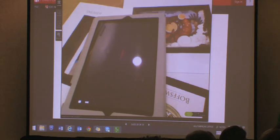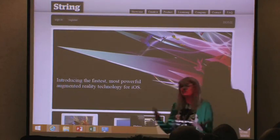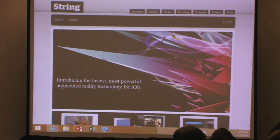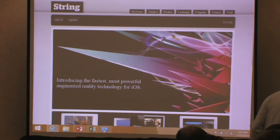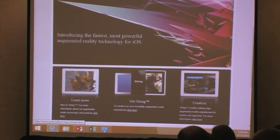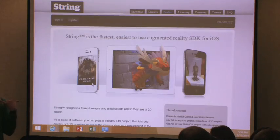Switch the screen. Let me show you how to try this in your class, and then I'll take some questions. I'm at the website called Powered by String. This website provides these printouts in a PDF file that you could print for your class. We printed them on color printers. As you leave, can they keep them, Mark? You can keep these to get at least a starter piece. But it's right on Powered by String.